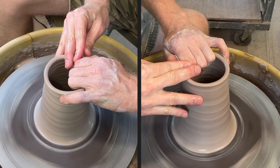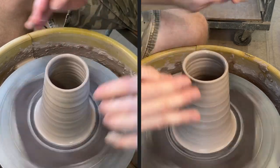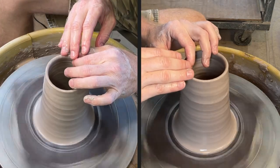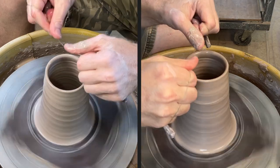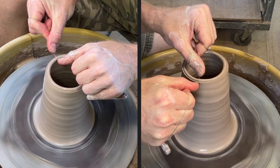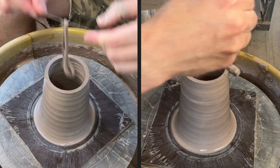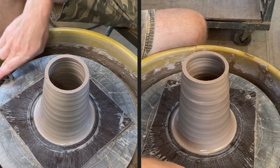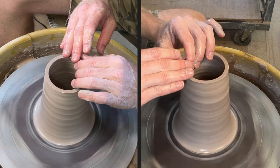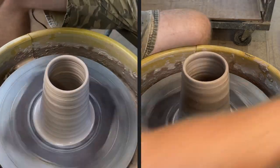Now we'll try this again from a couple different angles to give you an idea of both cuts again. We're just going to create an uneven top on purpose. I'm going to grab my wire again, add a little bit of water to the top, take that wire and wrap it around like you're flossing your teeth — get a tight piece of wire right between your two thumbs, then push down into the clay until you get to the point where you're holding steady. Stop the wheel and pick up. That one cuts not quite as smoothly as the needle tool, but it does do the job if you don't have a needle tool handy.